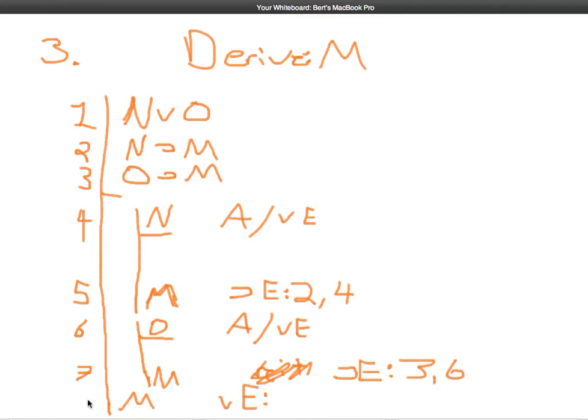And now we're done, right? I mean, we just have to fill out this last justification here, but we've used disjunction elimination by showing that, look, I can get M by assuming N, and I can get M by assuming O. And because I can do that, I can derive M, and here what I have to cite is line 1, right, the disjunction, and then the two subderivations that we had to do, namely lines 4 to 5, and then lines 6 to 7.